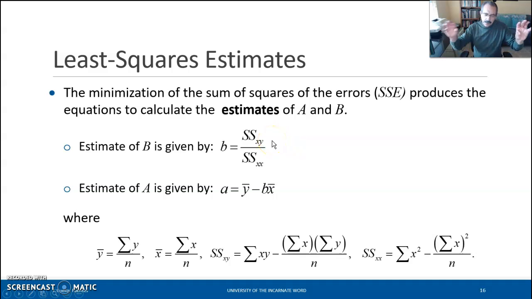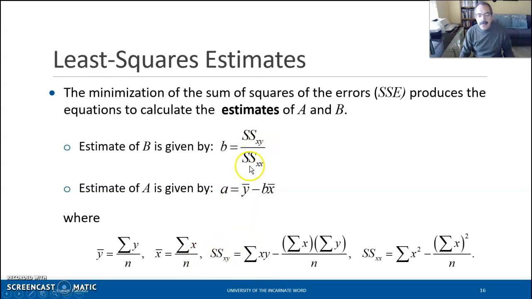Once you obtain those two equations, you solve them simultaneously, and then you find the expression to calculate the estimate for the slope, and use that slope value and the averages of the values to estimate the intercept. Now, of course, y bar and x bar are just the averages of the y values and the averages of the x values respectively. And these are the equations we learned in Module 3.